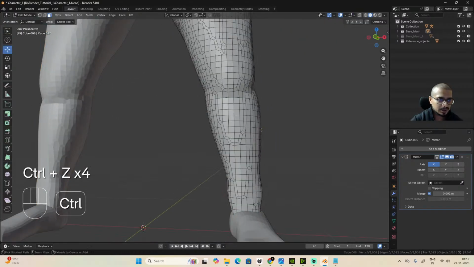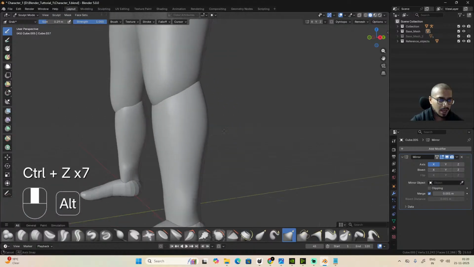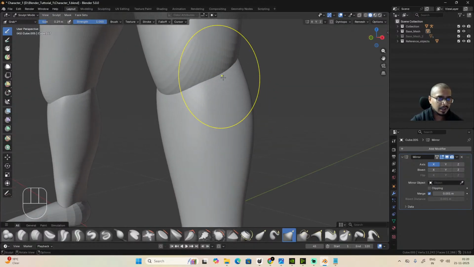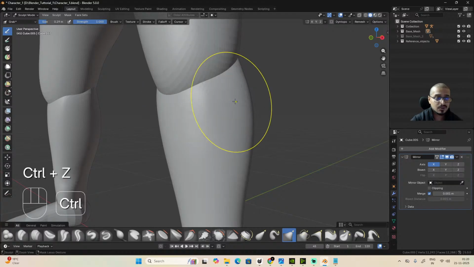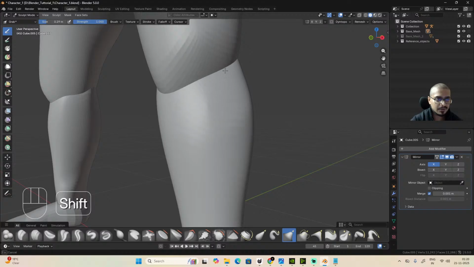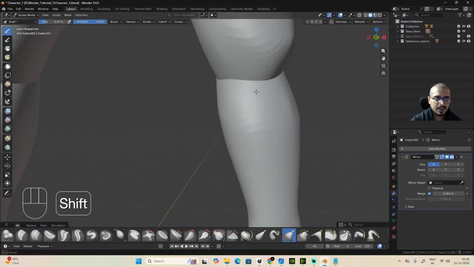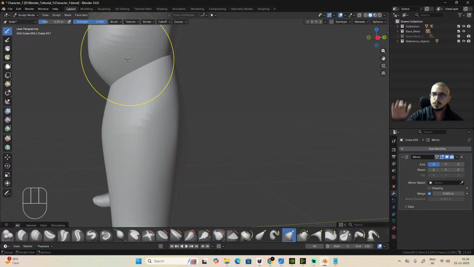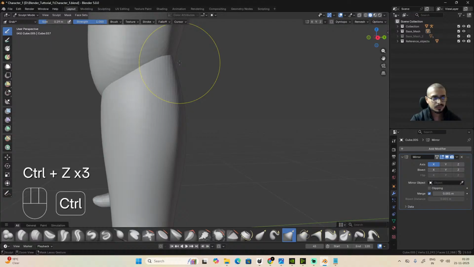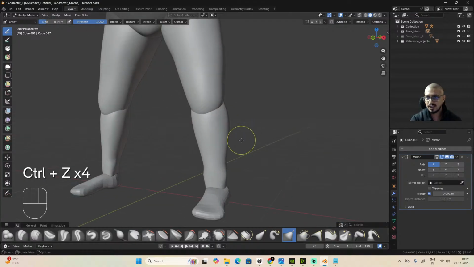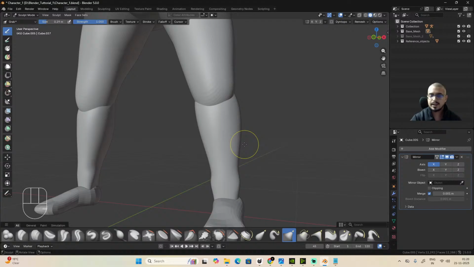One second, I'll just undo it. So as you can see, if I smooth these things, as we have joined these two together, first of all, this is very important. We have joined these both, and if I smooth things out, I cannot smooth them out throughout, this line will always be there. This is the limitation of joining. So we need to make them a single mesh and without overlapping, basically.